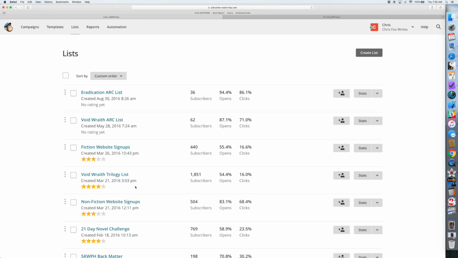and it's useful for a number of reasons. The most common one, and I think that this is the one that will resonate with most of you, is launching a new book. Whenever I come out with a new science fiction book, these are the people that are going to hear about it first because this is where I want my also-boughts to come from. So I use this list first, and then this one would come a few days afterwards once my also-boughts were sorted out. So that's why I have so many lists.